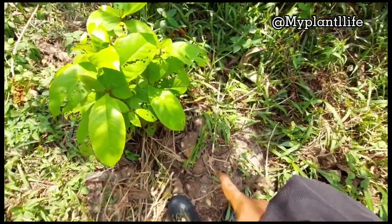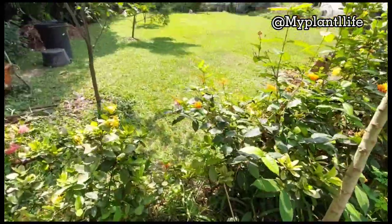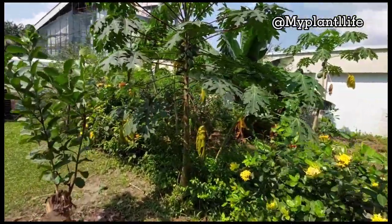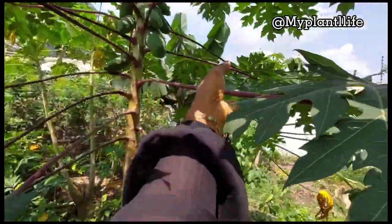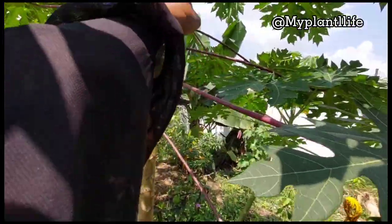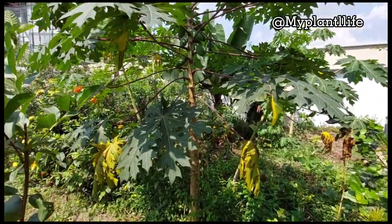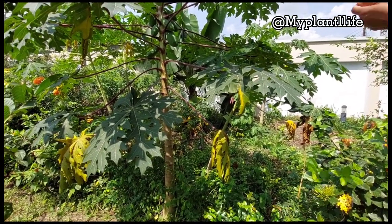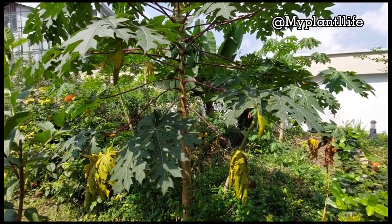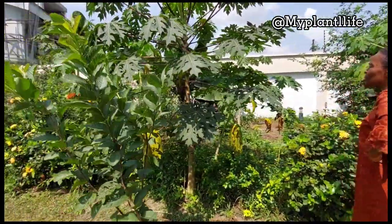Nice. Look at ginger. Yeah, more ginger. Wow. Many mango trees just growing. Wow. I'm wondering why this pawpaw stem is red. It has nothing to do with the color of the pawpaw. I'm just wondering why, because they look like a different species. They look like they're going to be long. I don't know, because I just throw every pawpaw I eat in here. I'm not sure why.